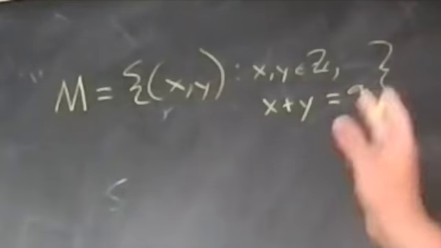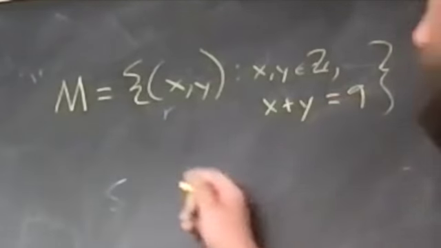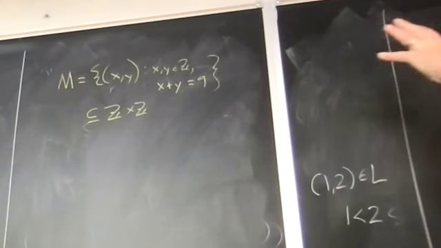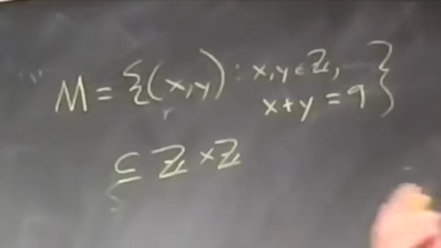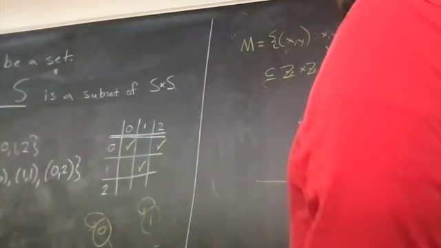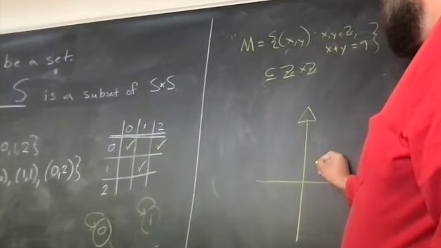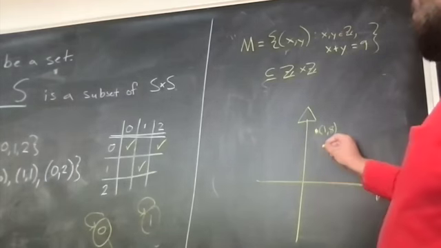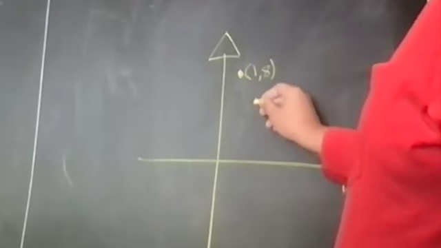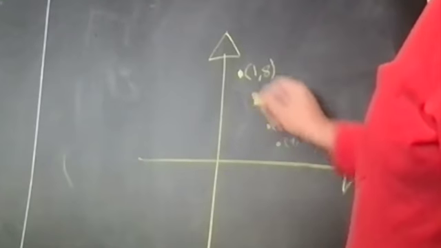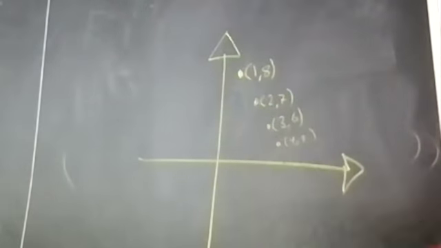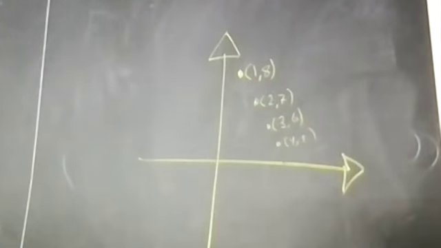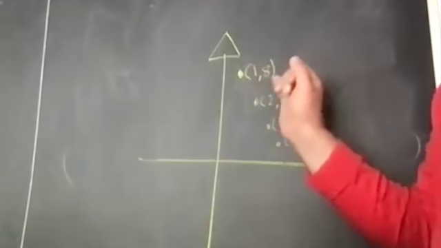When you have this kind of relation, which is a subset of the integers cross the integers, for this type of relation between integers, you can think about graphing it on a grid. For instance, 1 plus 8 is equal to 9, so I would have the point 1, 8 that I could plot here. I'm only dealing with integers, so the next one I would look at would be 2, 7. And I can sort of visualize, yes, this is all of the points. And I think about, oh, this looks like a line, right? If I think about it for a minute, I realize this is the integer points on the line y equals 9 minus x. So when you're looking at integer things, sometimes plotting the points gives you some insight.